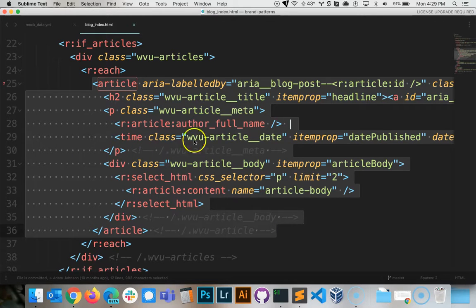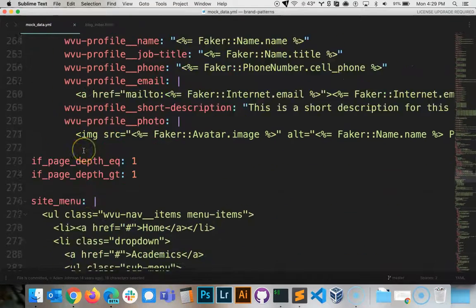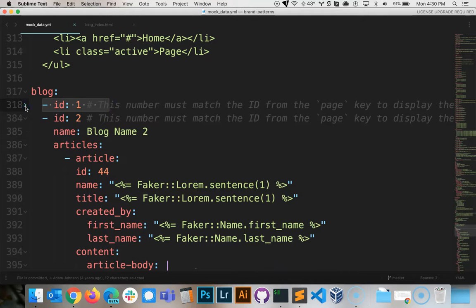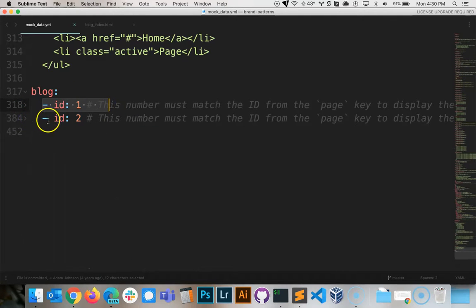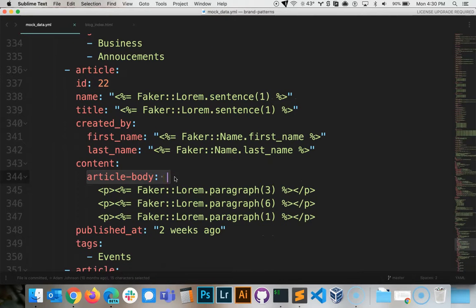And you can change all the stuff that's in here. Any HTML content inside the loop, you can change to suit your needs. If you need to mock this up on your local machine, you can go in your mock data file. There will be a blog key, and then each blog has an ID. And remember, you can have multiple blogs on a site, so each blog has its own ID and then resulting key and value pairs under it. For more on blogs, definitely check out my whole video on making blogs in CleanSlate and how everything works in there. It goes into this in a little bit more detail.